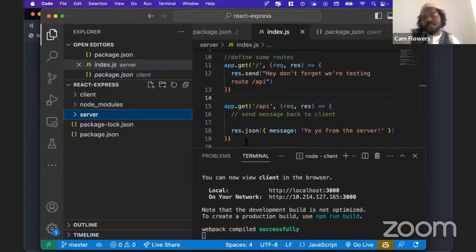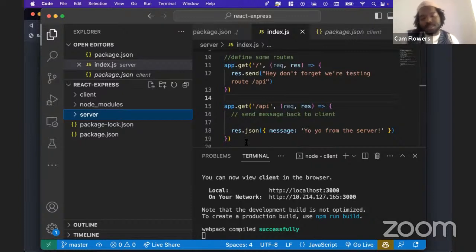If you build a project where you have your client and your server in the same project, it would be typical to do it like this, where you create your server, you create your root route holding node, and then your packages and whatnot, and then you have these different folders for the other parts of your code. But again, it really depends on the team, how folks structure it at the beginning.